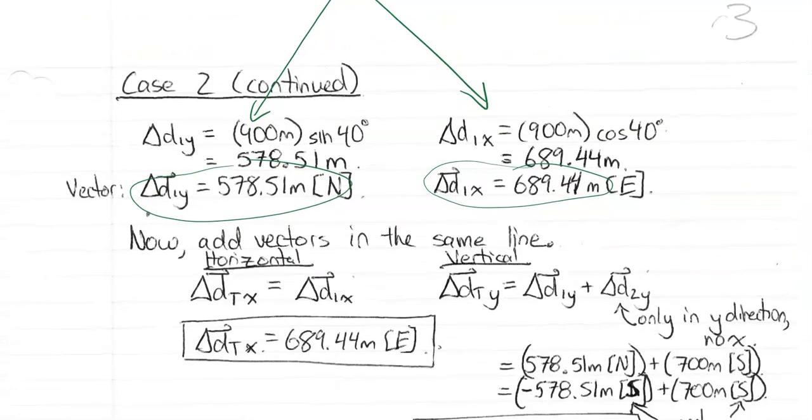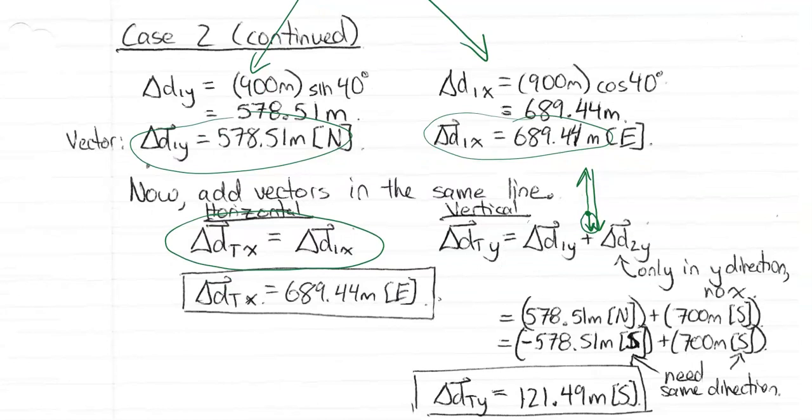So now what we do is we add the y components. We already know the total in the x component, the displacement in the x in the first vector. And then vertically, we had the displacement in the y that was the part that was up, followed by the displacement in the y that was the part that was down in the second vector. The second vector was completely in the y direction. And so by adding these two together, we're going to get a total displacement vector that is just this little segment right there.